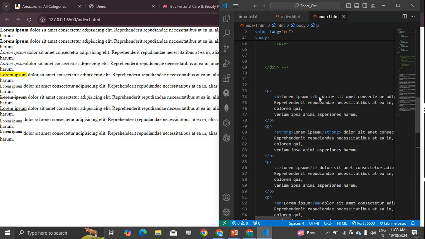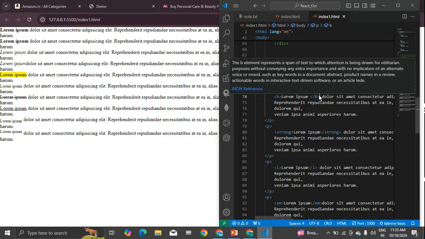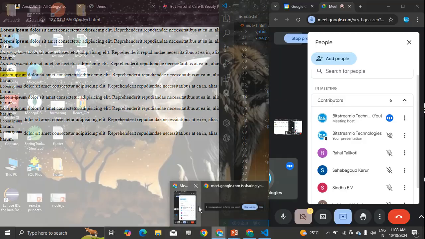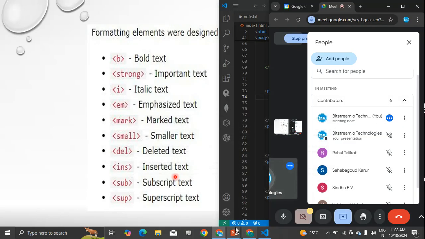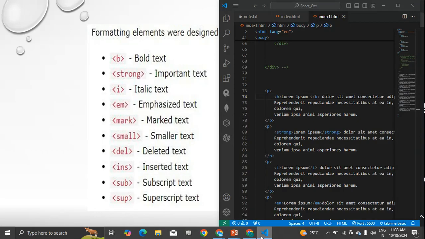Strong and bold are actually the same, correct? And i is for italic. And em is another type of style, the emphasized style.